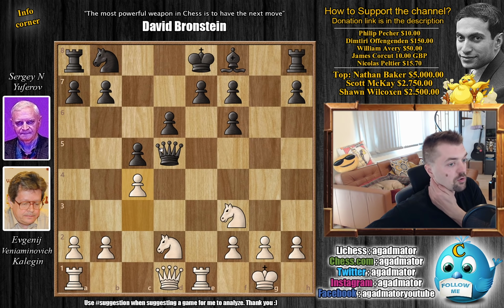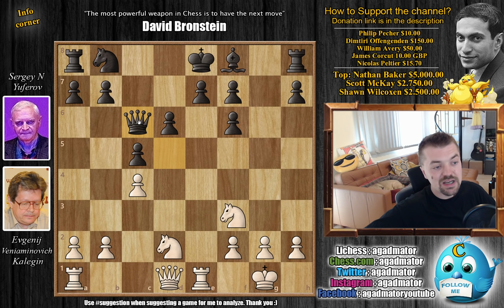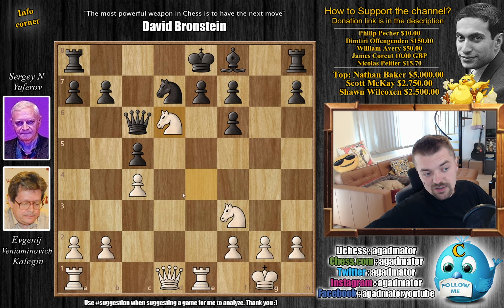The queen is very happy to go back. We have queen back to c6, and now comes knight to e4, and already white has some very dangerous threats. For example, if you're not careful, let's say knight d7, already you get knight captures on d6 check.